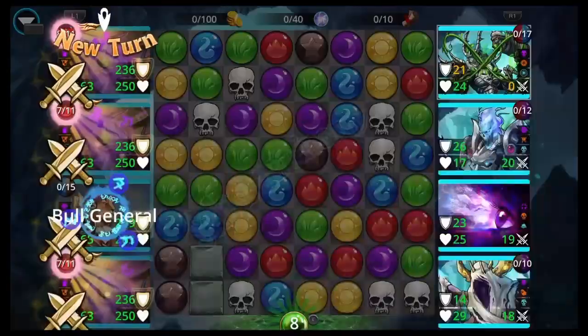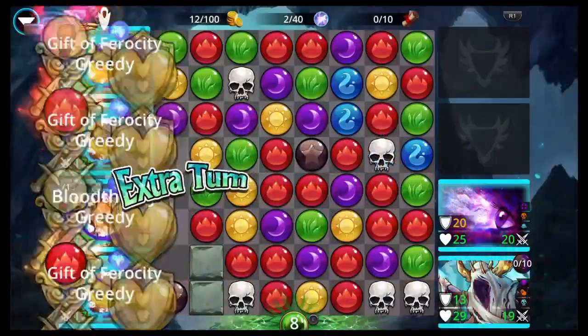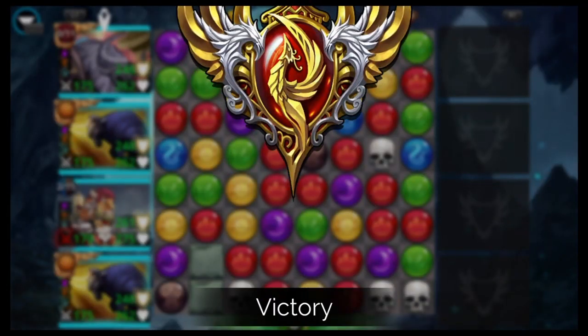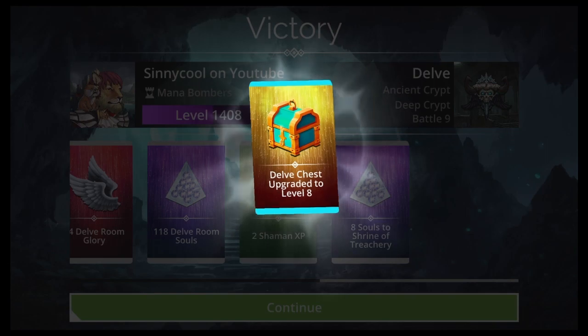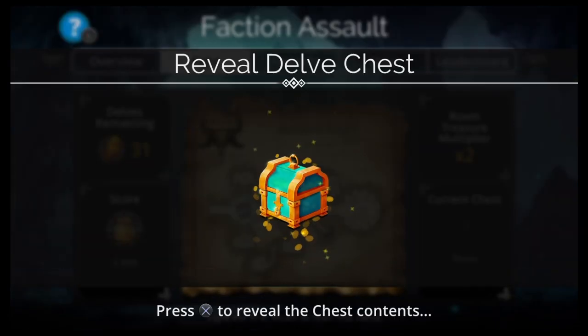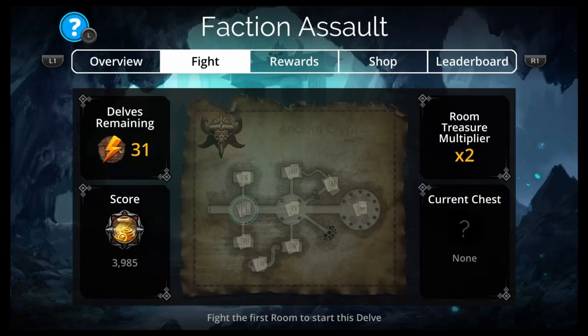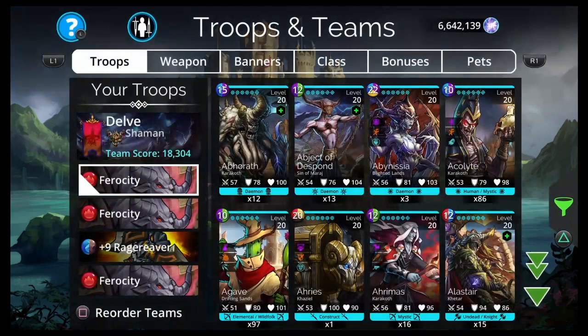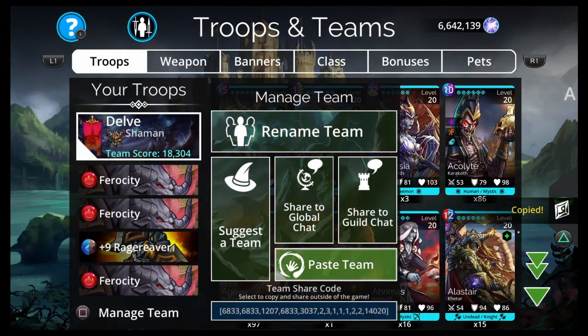This team can make it to like level 400 and possibly 500 if you're really careful and cast that Rage Reaver a lot. The Rage Reaver makes a bunch of red on the board, which is good for the Ferocities. It gives them extra turns, it gives them mana, and yeah, I'm sure you can make it to at least 400. This is a beginner type of team, a low-level type of team. I like it, though. I like to use it, and I've made it to 500 with it before.